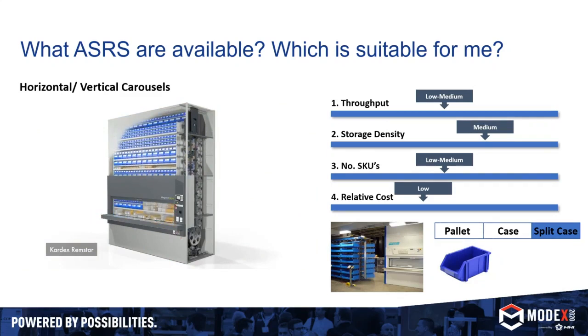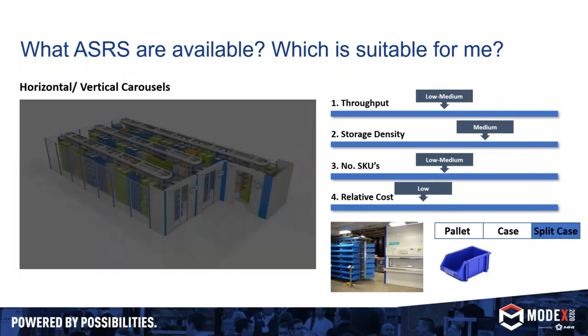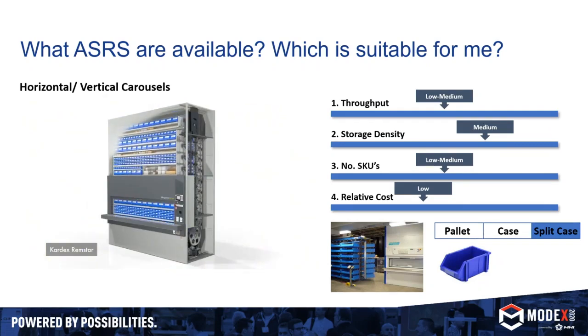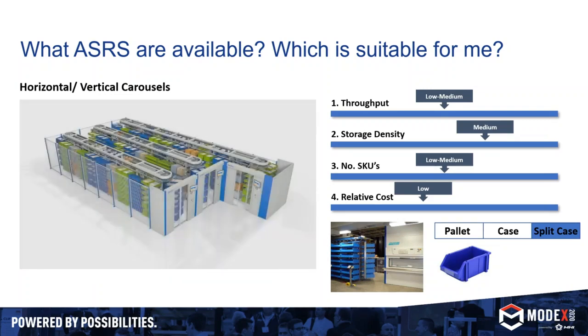But yeah, the off the wall depth is going to be really small, because you don't have that center flue like you'll see in a VLM application, and it presents a front pick for the operator instead of something that's more of a true overhead pick. So the width of those shelf presentations can vary depending on the type of vertical carousel that you're dealing with, and also the weights of the bin can vary as well. So they can hold some pretty heavy inventory, long goods, motors, whatever it might be.